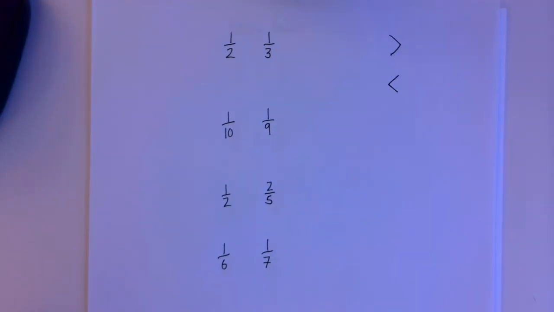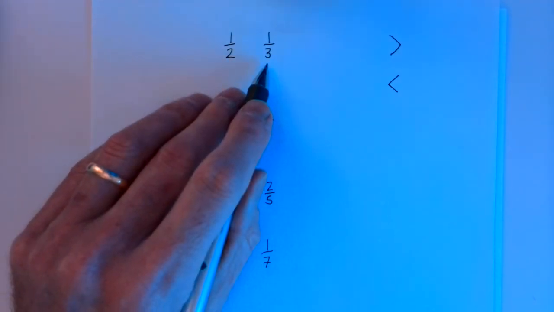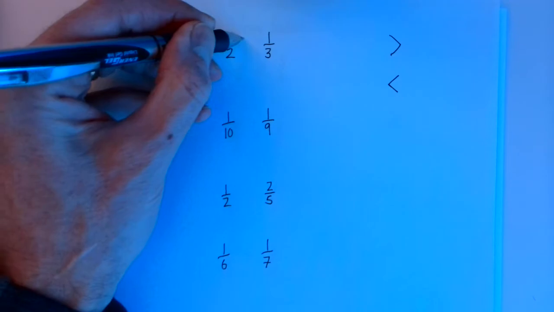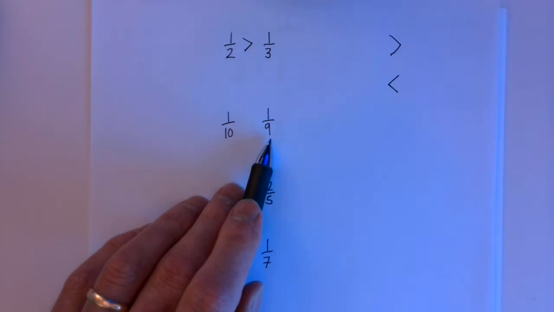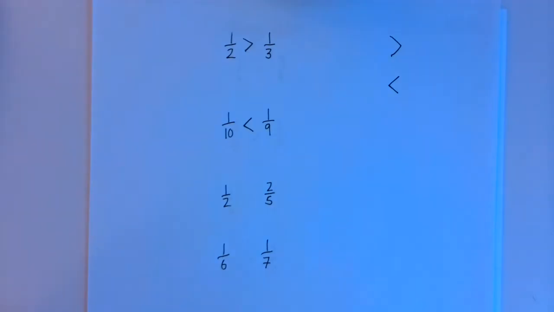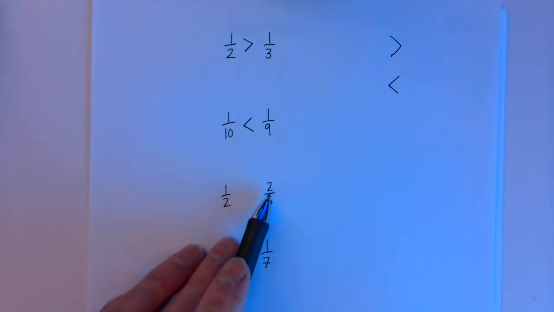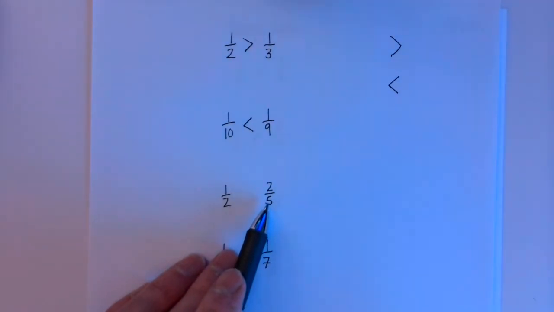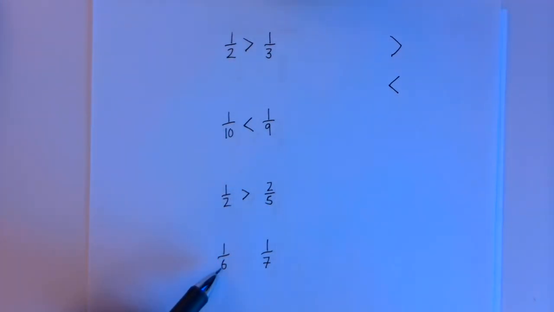I hope you're not hungry because I'm going to keep talking about pizza. A half of a pizza — the pieces from cutting into three are going to be bigger. Similarly, a pizza cut into ten versus nine: the ninths are going to be bigger. For two fifths versus a half: if I cut a pizza into five and eat two, I haven't yet eaten half the pizza, so a half is bigger. And pizza cut into six versus seven: the sixths are going to be bigger.